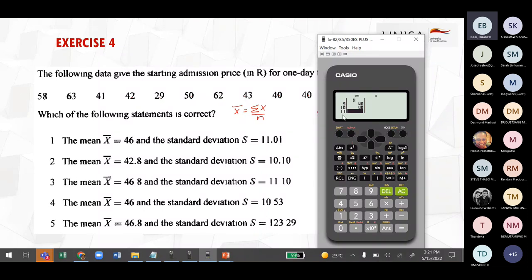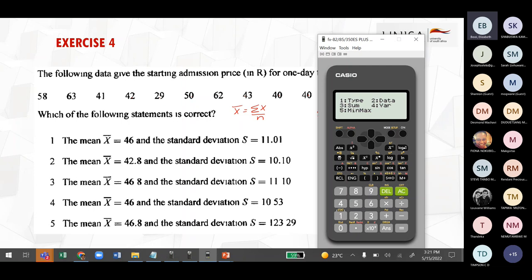So now you have all the data in your calculator, then you press the AC button because your data is stored on your calculator. Now I can calculate the mean. To do so, I need to press the shift button and button number 1 to reach the stat. So I'm going to press shift, stat. If I want to look at the data again, I can press button number 2. If I want to look at the type of data that I have, I can press number 1. I'm not looking at those.